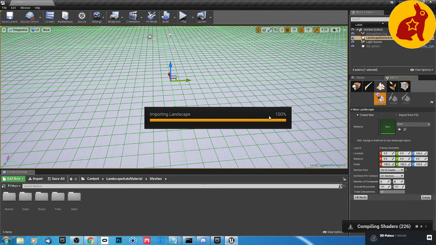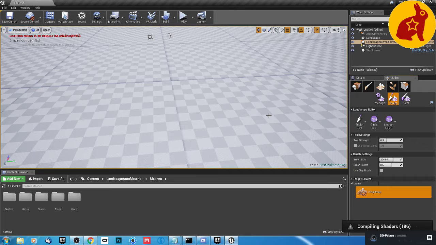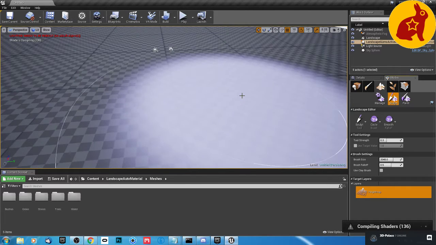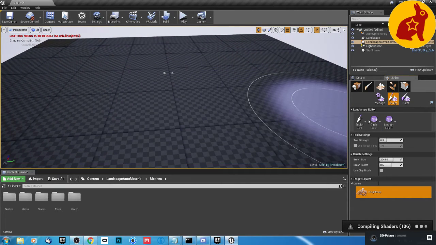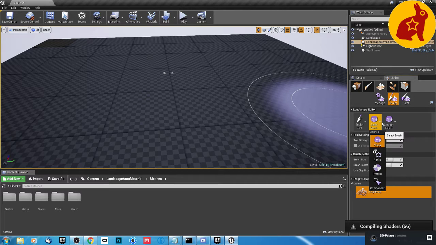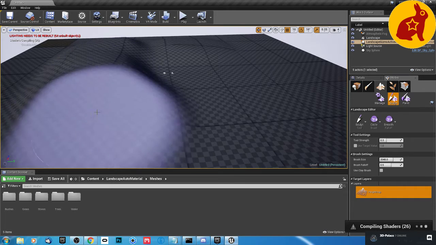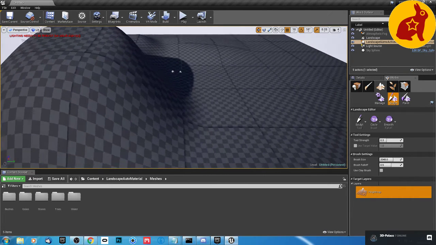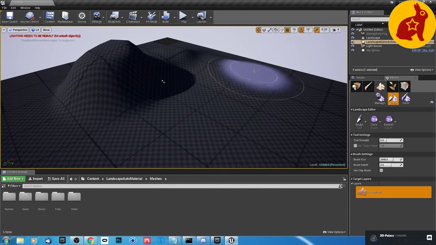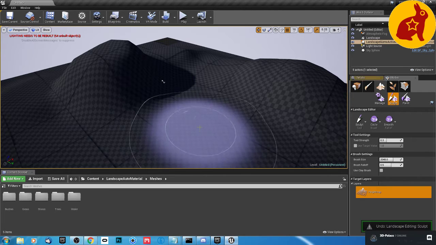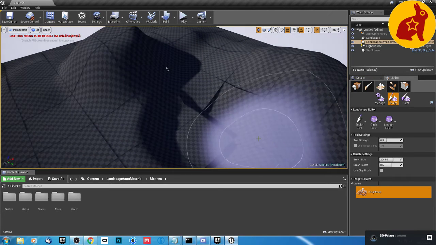And what we'll have is this nice flat plane. Give it a minute. Oh, dear me. Right, so there's your flat plane. Now, obviously, you've got all the standard tools you'd expect, like sculpting, circle brushes, alphas, and all that kind of groovy stuff. I'm just going to make a simple hilly area here. Wow, that's really hilly. There's some more. And there. And then if I hold down Shift, I made like a hole.